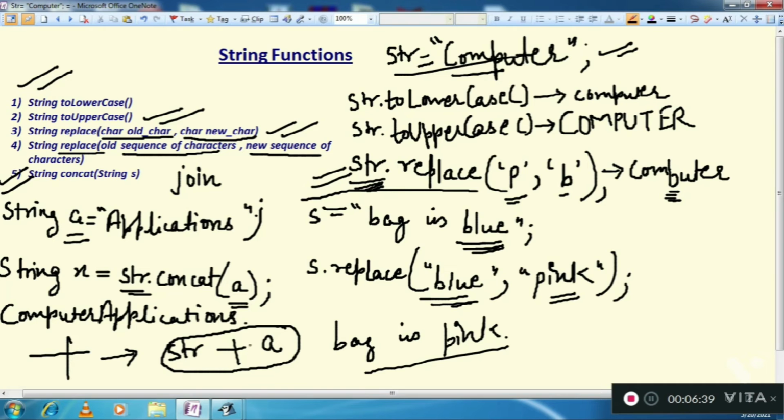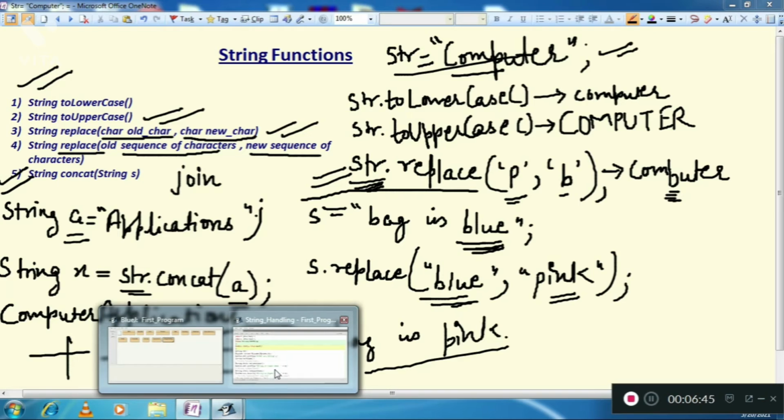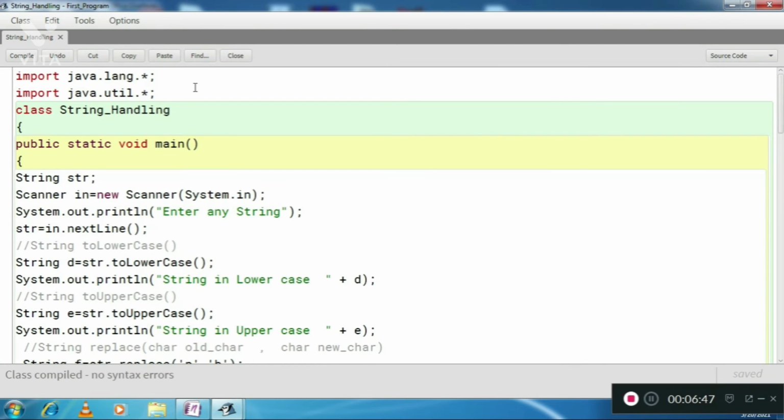So let's see with the help of examples. Here I have created one program. Here you can see I have imported the packages. This lang package you have to import if you want to use the String class in your program.